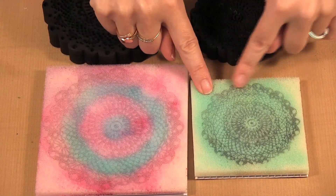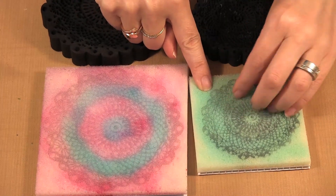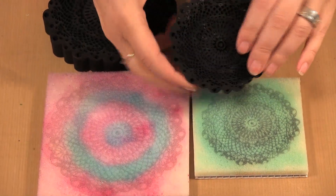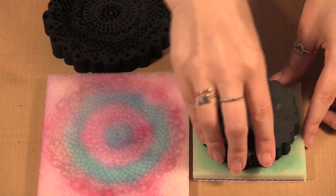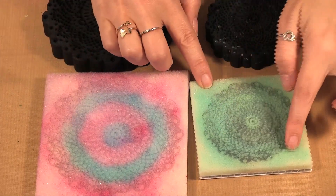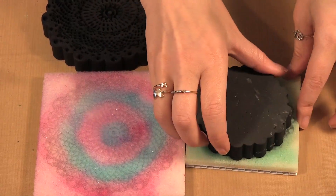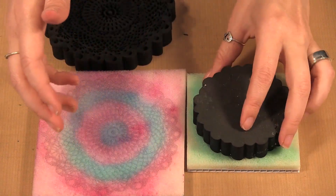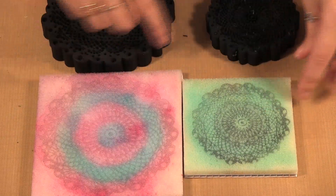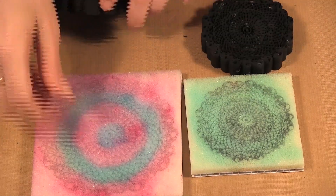What I've done is I took black archival ink — I used archival because it is a permanent ink — and I put the black on my Art Foamy and stamped it onto the stamp buddy so I can see pretty much where it is. When you go to stamp back on you probably won't stamp exactly in the same spot but you're pretty close, so you'll get the two different colors. We're going to work with the small stamp and stamp buddy today.